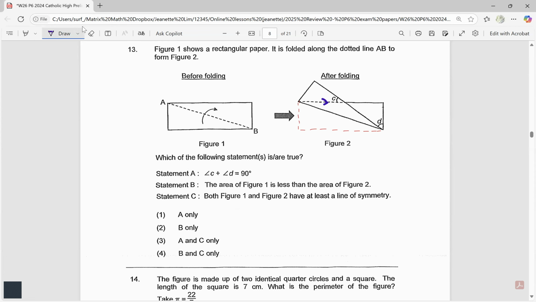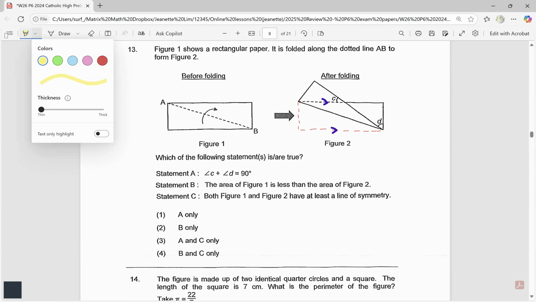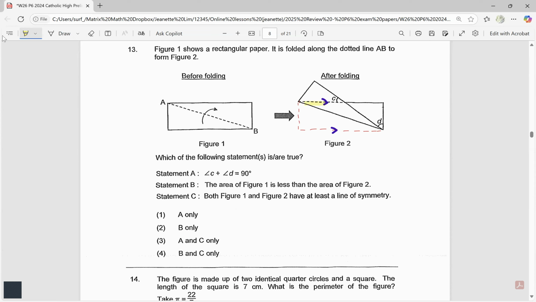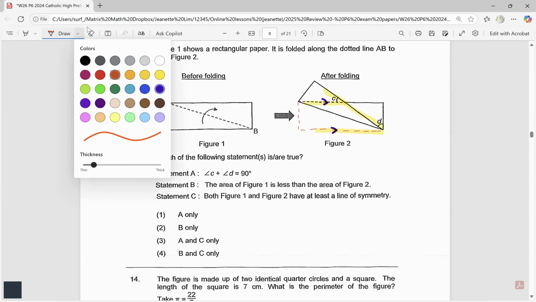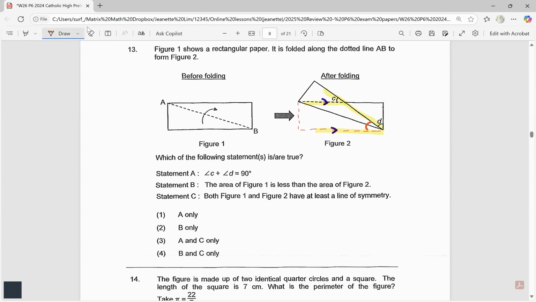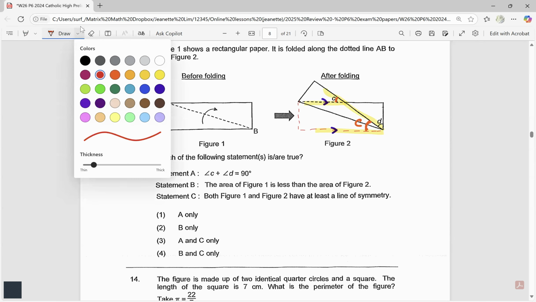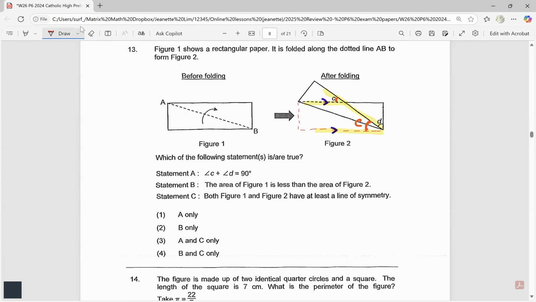I know that this is parallel to this. Okay, then we have parallel lines and a line cutting through. So angle C would be the same as this. Okay, you have your corresponding angle, the one that looks like F. So this here, same as that. So this is also C. So yes, it's true. C and D actually gives us 90. Okay, so true.